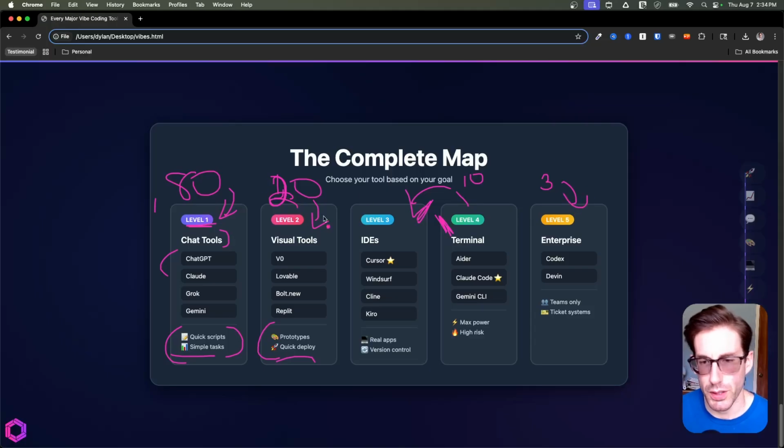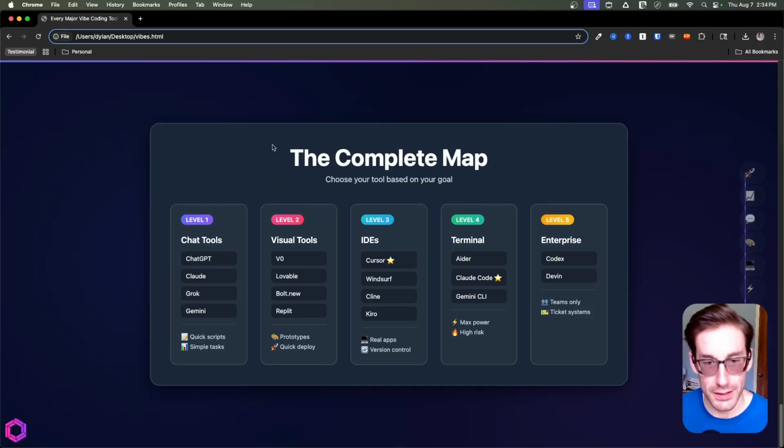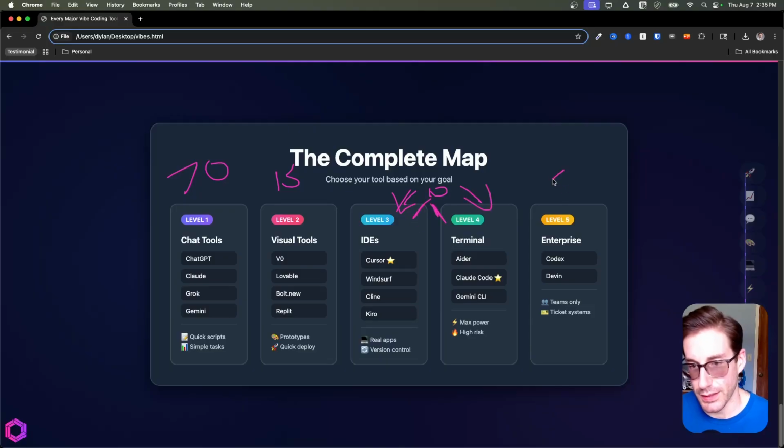I think we went way over 100%, didn't we? 80, 100, 110, 113% because we try hard here. So let's try to undo this. Let's try this again. Let's do the math correctly. So let's do like 70%, then we'll do like 15%, then we'll do 10% divvied up for these two, more on this side, less on this side, and then we'll have what's left, 5% for enterprise. There we go. I could do math.